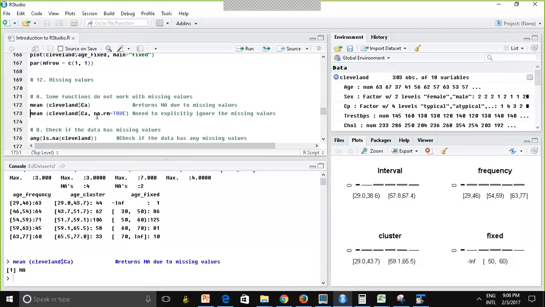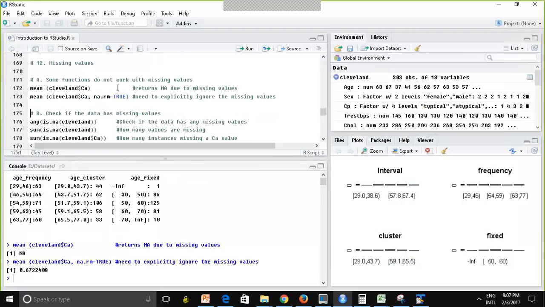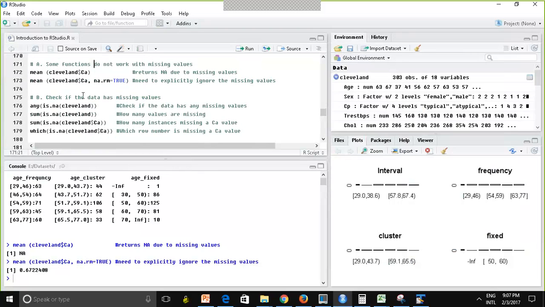One way to do it temporarily is to say na.rm equals TRUE. na.rm means to ignore missing values. So behind the scenes, it's removing the missing values for the computation. It does not handle the missing values in the data, but it just tells R to ignore them when computing the mean, right? So that worked. But what we want to do is, here are some commands, and I'm giving you a lot of options just to show you that there is more than one way to do the same thing in R.